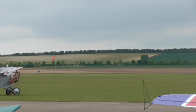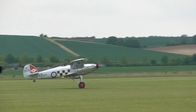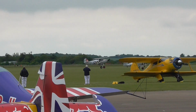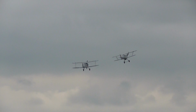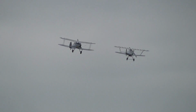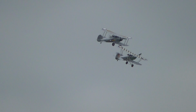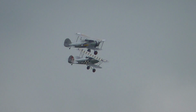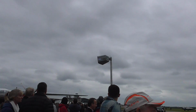And then debuting this weekend, the Historic Aircraft Collection's Blenheim. Around Duxford in formation, we have a Blenheim, two Supermarine Spitfire 1As, and a Blenheim 1F, with the rest of the historic aircraft at Duxford. We're about to witness a run-in by the most marvellous formation, after all the historic trials of the plane and those two Spitfire 1As.